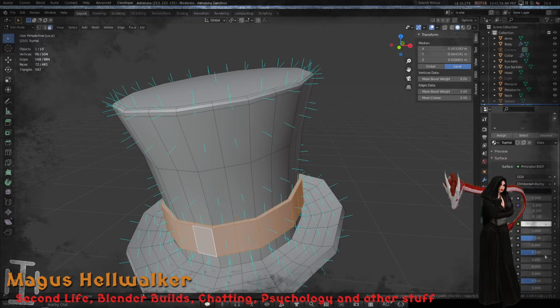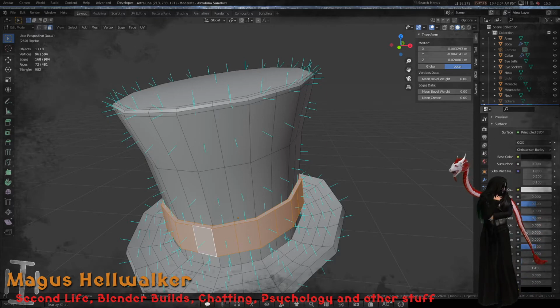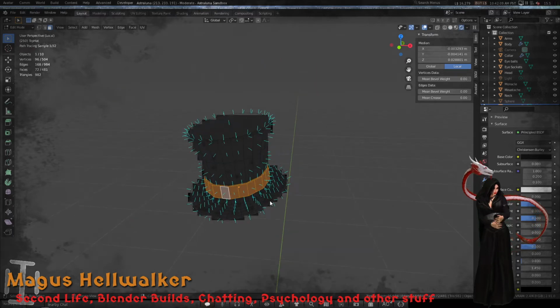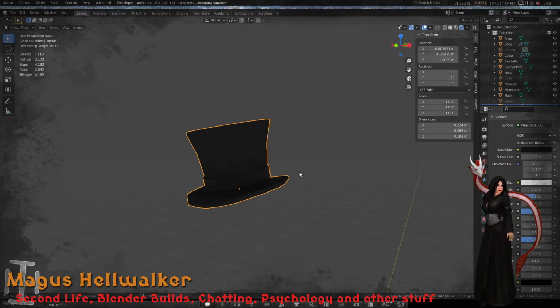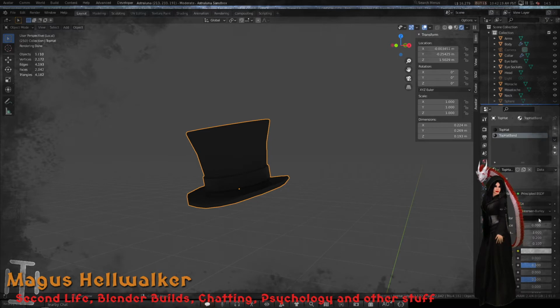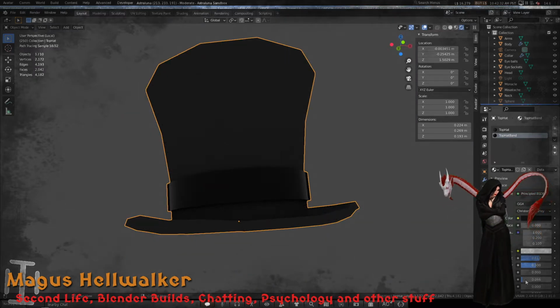For the top hat, we want the roughness up, specular right down. The top hat band we probably need to be kind of shiny. We don't want it to be rough. There we go. Yeah, that's probably pretty good.